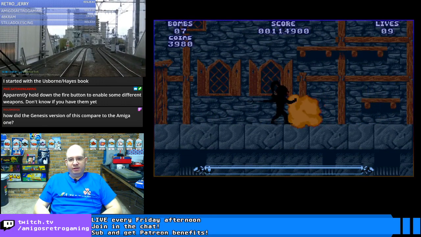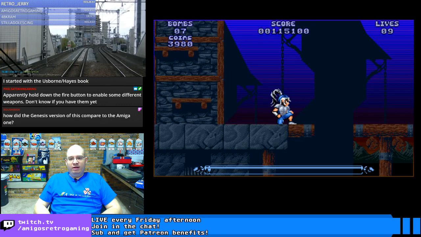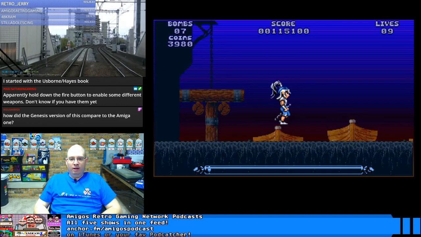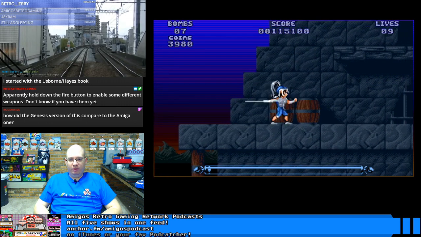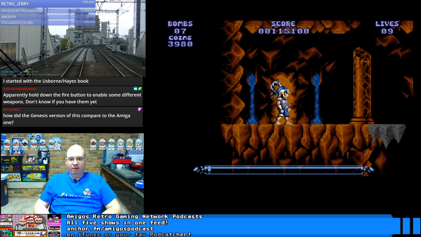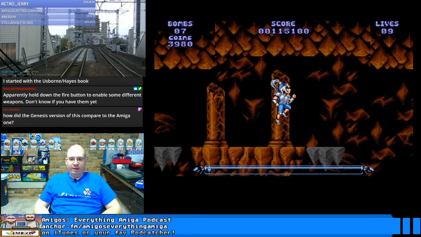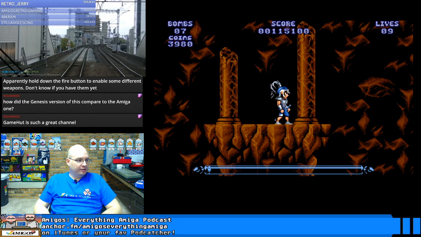Collision detection is the sore spot in this game. Why you can't duck and fire at the same time? I'm following the programmer of this game on Twitter. I'm gonna reach out to him and see if we can do an interview to coincide with the show, and I'll ask him about that. If that should come to pass.